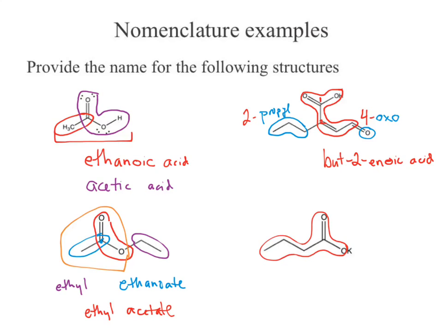Okay? Where does the propyl show up? Carbon number 2. As far as putting all the name together, which should come first, the oxo or the propyl? The oxo, because of alphabetic rules. So we'd end up with 4-oxo, 2-propyl, bute-2-enoic acid. Do we need to specify where the acid is in this case? No, because it's the highest priority, and there's only one of them. Okay? If there was multiple of them, then we'd have to worry about specifying.